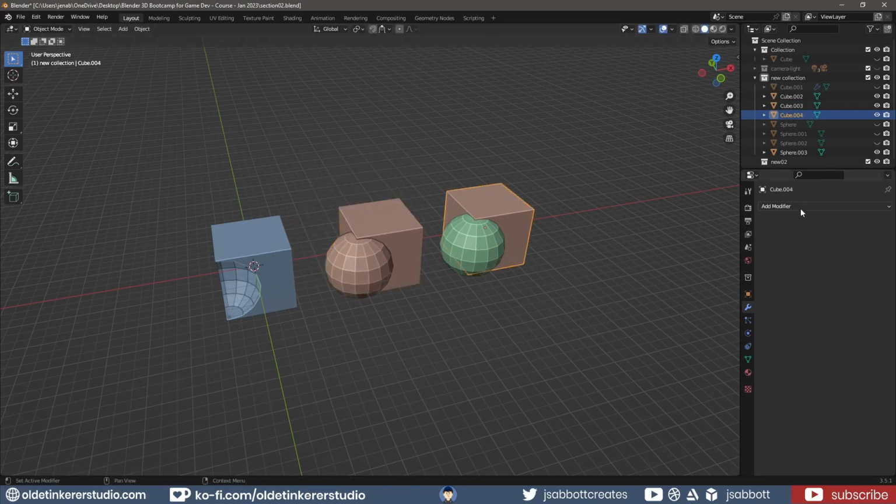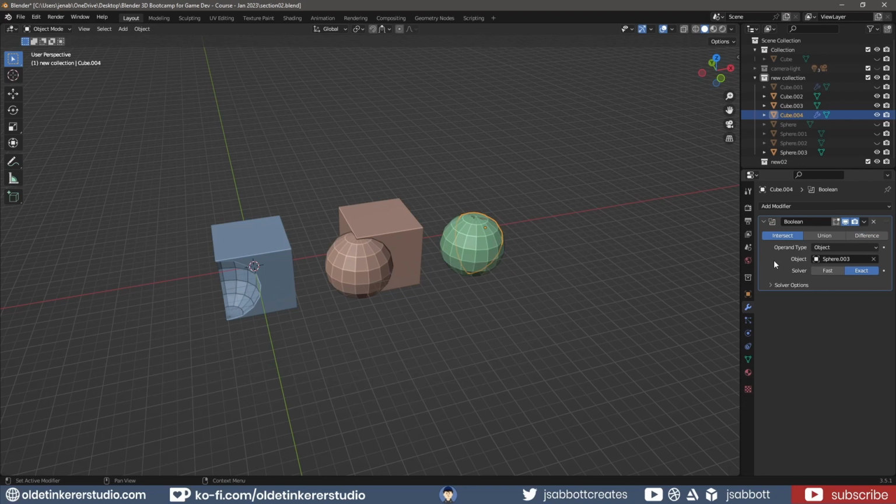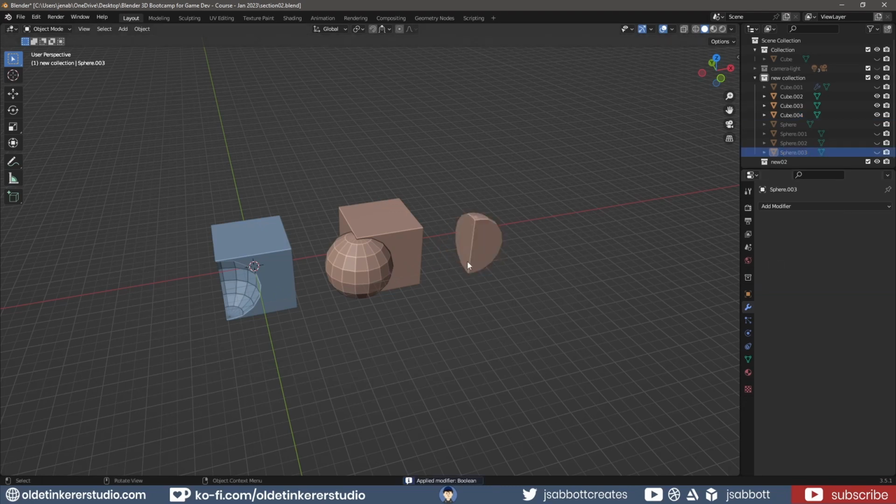If I add a Boolean modifier to the third cube with the UV sphere as the object, I can change the operation to intersect. This type of operation will keep only the overlapping areas of both meshes.